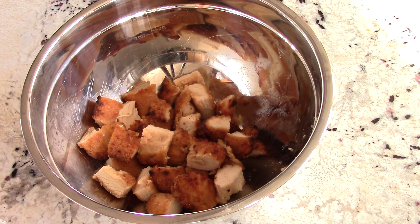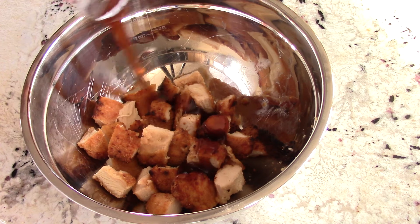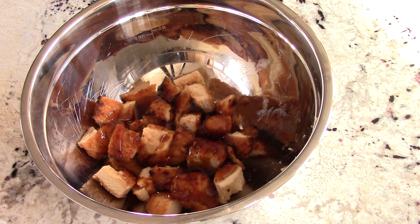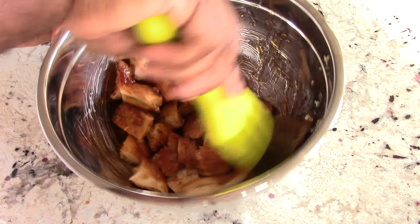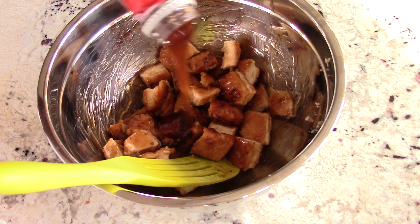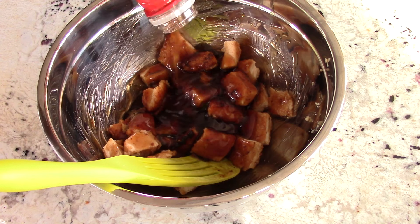What inspired me to do this, guys, is my orange sauce from Panda Express is about to expire in about two months. So I was like, I need to use this, because I love orange chicken anyway. And if we need more, we'll add more. I'll add a little more because we want this sauce — I want mine saucy. I might add the rest of the bottle. Yeah, let's just do that. Now it's done, I don't have to worry about it.